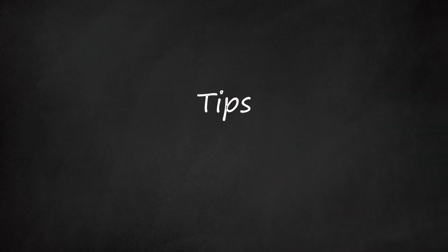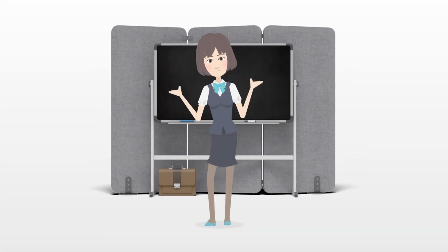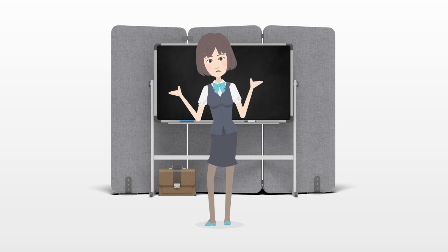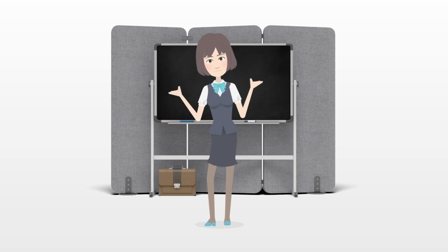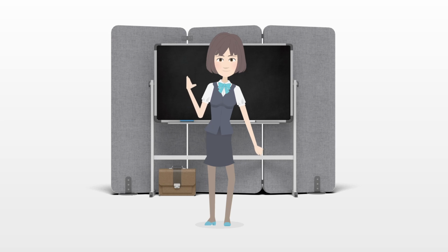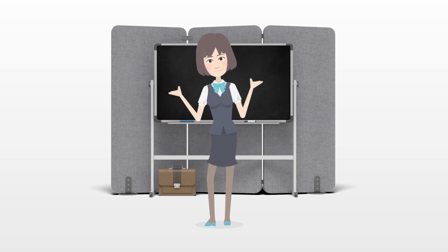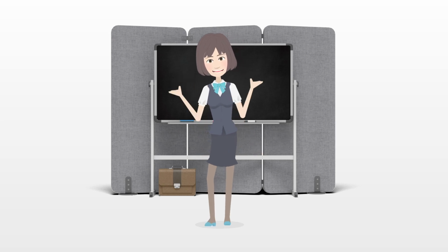Tips. The topspin. Topspins are really useful when the opponent serves or returns a low ball, especially when it's lower than the table. It's also useful for converting an opponent's backspin ball or just to make the ball faster after it hits the table. To do the topspin, do not hit the bottom of the ball and then pull up. Always hit the ball with your racket facing down. The less it faces down, the higher the ball goes. When you hit the ball, pull the ball up to give it height and spin. If you are hitting the ball at the same height as or above the net, push the ball forward as you wipe your racket on top of it.